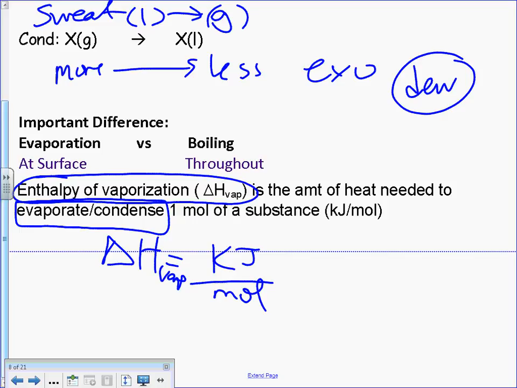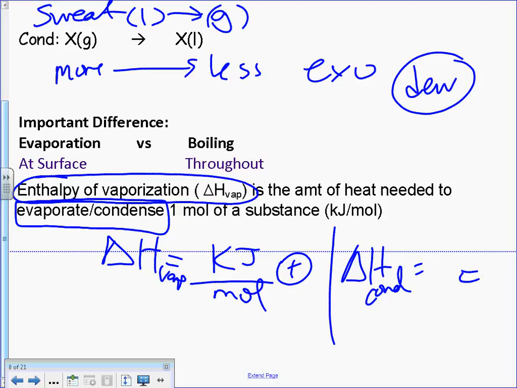And if we're talking about the vaporization, is that the endo or exothermic process? That was the endo one. Vaporization would be the endo. So this value here would be a positive for that delta H. But if we're talking about delta H condensation, is that the endo or exothermic value? That's the exothermic one. The numbers are exactly the same, kilojoules per mole. Maybe it's like 100 kilojoules per mole, for example. The numbers are the same because they're exactly opposite. It's just opposite is going to indicate the sign is changing, not the number is changing. And we'll really get into that, but I want you right now to know the definition.